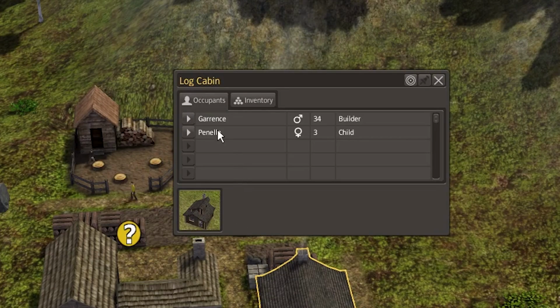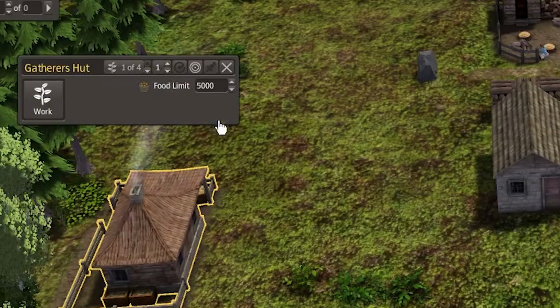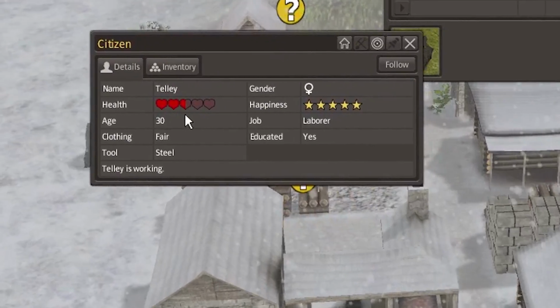So awkwardly enough, Garance moved in with Penella, and Telly is now living alone, and we're up to our limit in firewood, so we'll just take this guy off of collecting firewood, and we'll put someone in the gatherer's hut. We'll actually put 2 people in the gatherer's hut because we are completely out of food. Telly's now at 2.5 health bars.